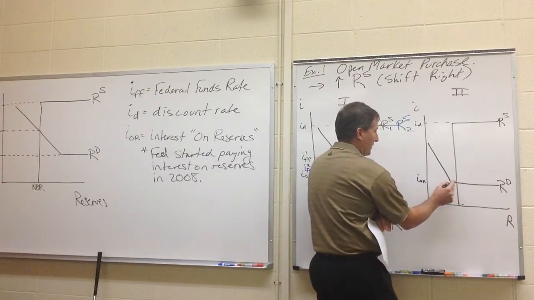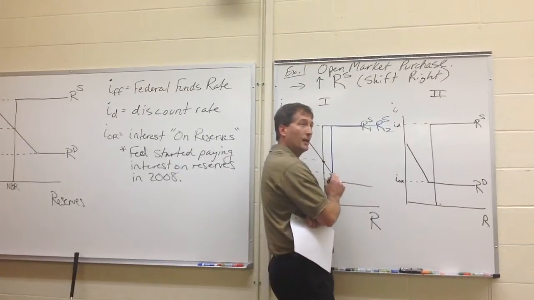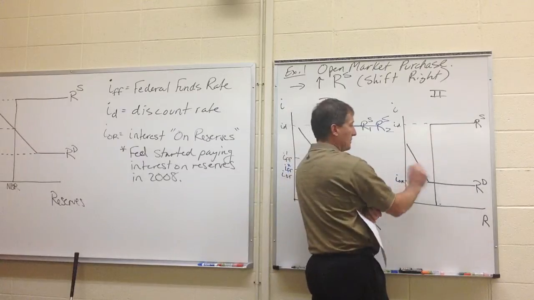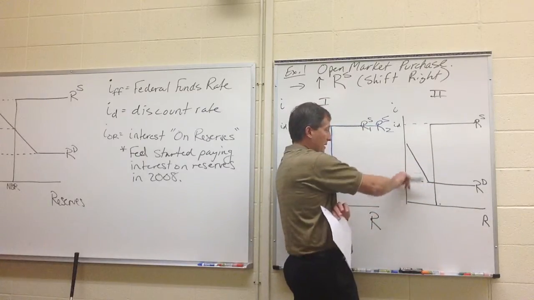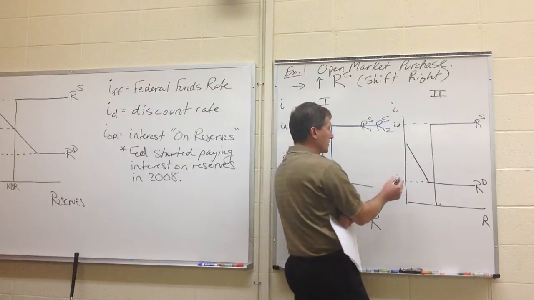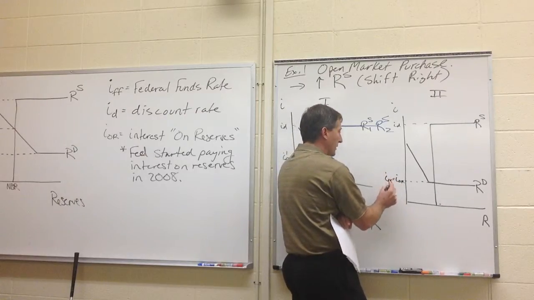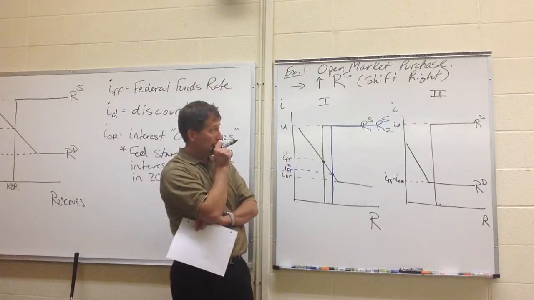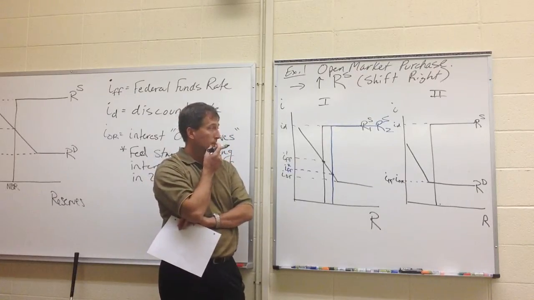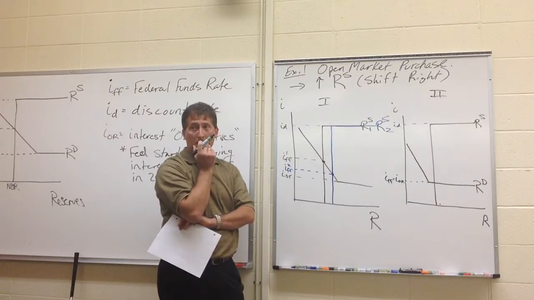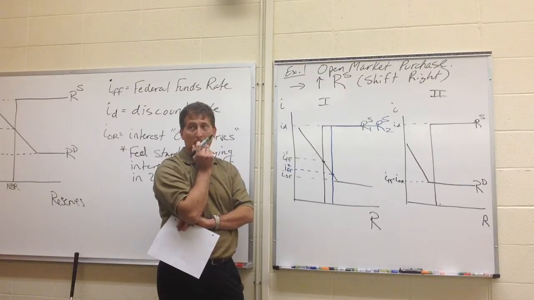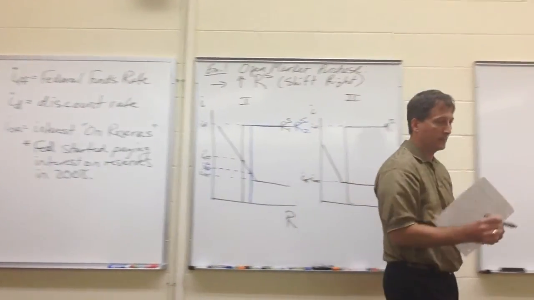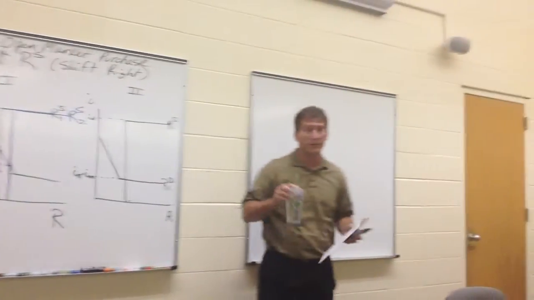Now, it's not that the federal funds rate disappears. It's just that since there's another player there, there's no incentive for them to change the federal funds rate different from what the interest on reserves is. So the federal funds rate will effectively be the interest on reserves. Yes? So if supply goes up to that point, it flattens out like that because the Federal Reserve has that interest on reserves, which means banks don't have any incentive to lend to each other if they can get better money putting it in with the Fed.